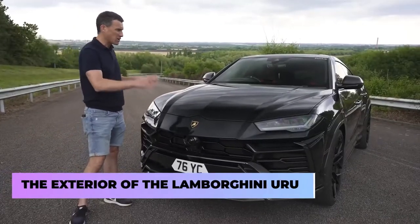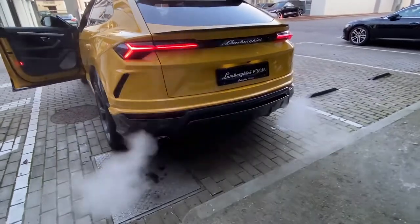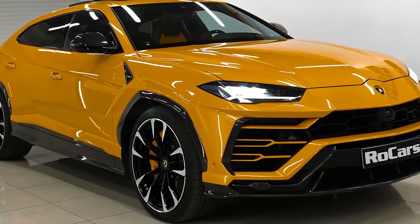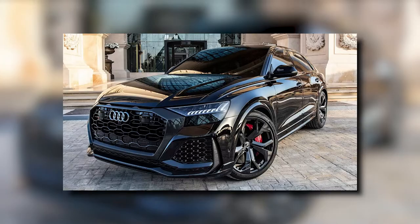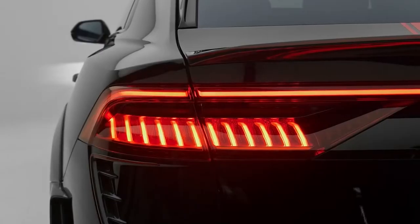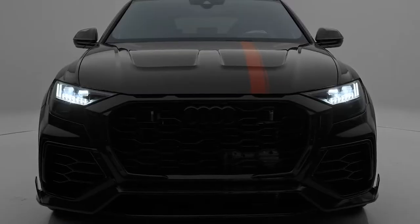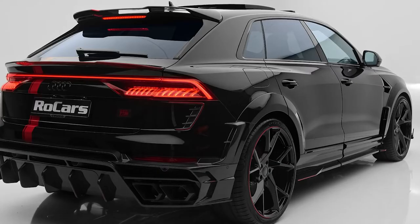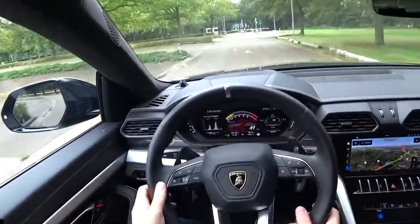First, let's talk about the exterior of the Lamborghini Urus. When we look at the exterior, it's pretty simple and straightforward, but that's exactly the issue here. The exterior looks almost identical to an Audi, and we can even give you an alternative to this severely overpriced car. The RSQ8 for $140k is fully loaded, which is $120k less than this Urus in a super loaded $260k spec. So you have to ask yourself, is the Urus really better? The Audi even looks technically better than this, and you really have to double take when you see it driving to realize it's a Lamborghini.